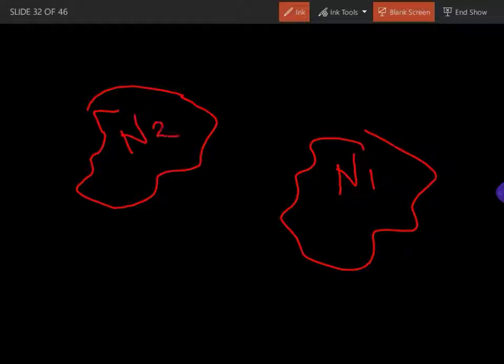Let's call this N2. And they both connect through a router to the internet.